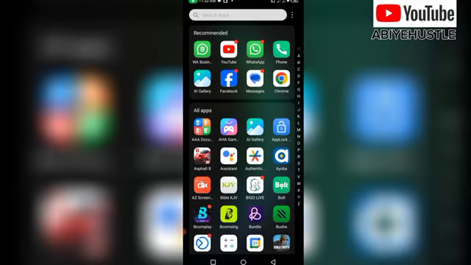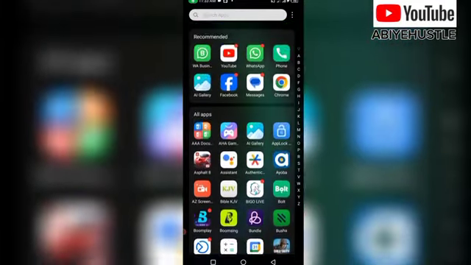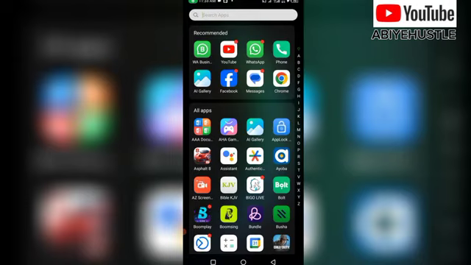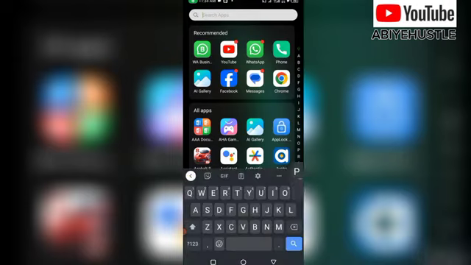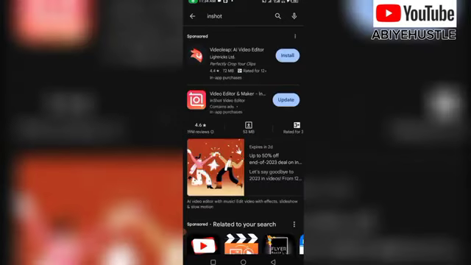Okay guys, as I said earlier on, we need to go to Play Store and install our apps. Yes, you need to go to Play Store, you open your phone. As you can see, I'm opening, you go to Play Store. Okay, so you wait for it to load, and you search for InShot. Yes, you can see InShot. Yes, that's the app you're going to install. You can see mine is already installed on my phone, so it's just showing update.